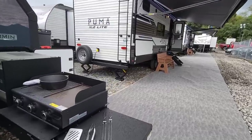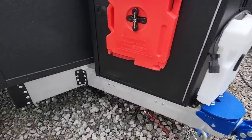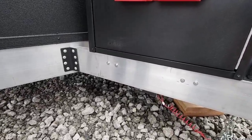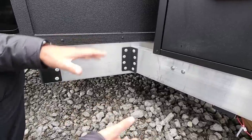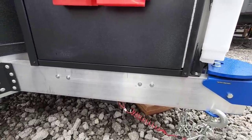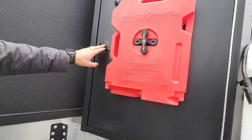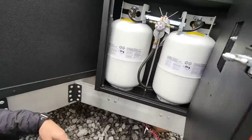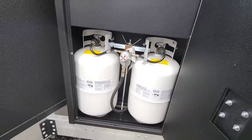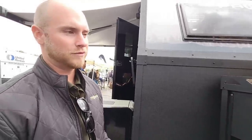Let's get up close. This looks aluminum. This is 100% aluminum — everything you're seeing here is all aluminum. Everything underneath is coated with a diamond plate underbelly; it's basically impenetrable. And right here is our large A-frame storage in the front. When you open it up, you've got two 30-pound gas tanks concealed. You don't want those out in the open when you're traveling through trails. On the other side, you've got your power tongue jack — also concealed.